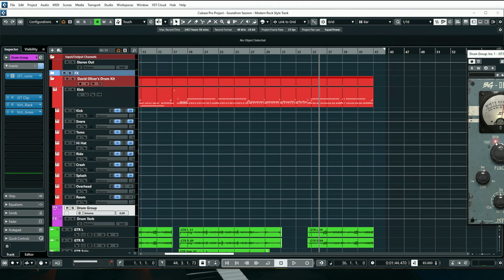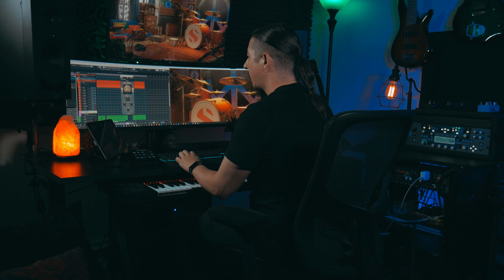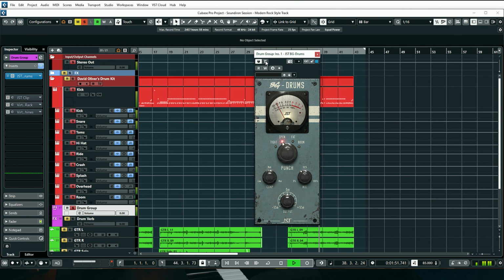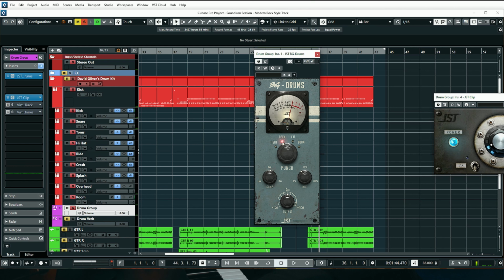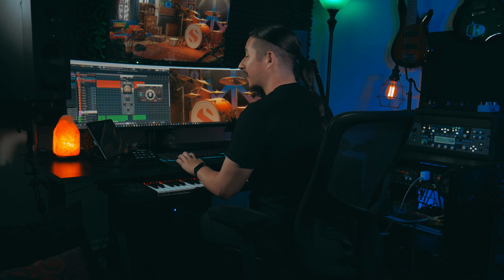So we're almost done. Now we're going to check out our drum group. So what I have on here is this plugin BG Drums, and this is also from JST. This is a cool plugin I wanted to experiment with, doing some drum bus compression. Let's go ahead and turn everything off and listen to this without it. So just giving it a little bit of drum bus compression, and then I'm using JST Clip on here once again, just as another layer of clipping the drums, just to give them that nice clipped sound.